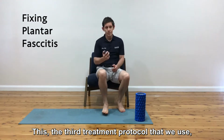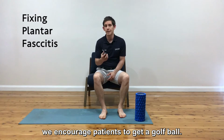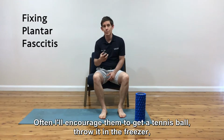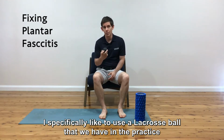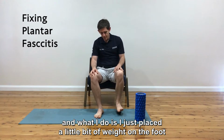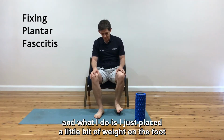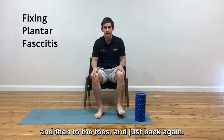The third treatment protocol that we use, we encourage patients to get a golf ball. Often I'll encourage them to get a tennis ball and throw it in the freezer, which hardens it up. I specifically like to use a lacrosse ball that we have in the practice, and what I do is I just place a little bit of weight on the foot, and I just roll it to the front of the heel and then to the toes and just back again.